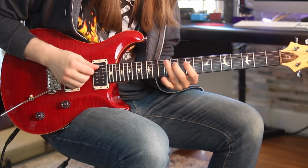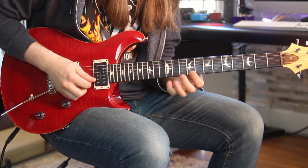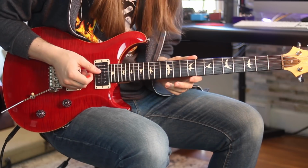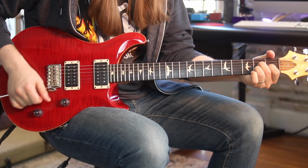Oh, hold on. I messed up. I was thinking of the wrong arpeggio. Started to go to a dominant 7. So that is your major 7 arpeggio. Again, a really, really fun one. I love the way major 7 stuff sounds. Such a really, really cool sound.